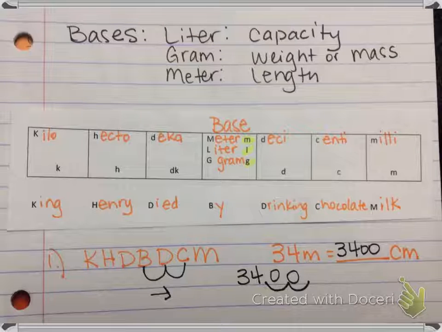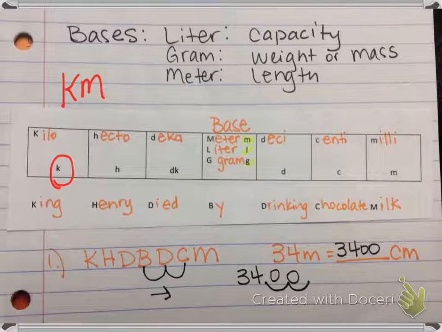The next slide is the notes that you have in your journal. I know all of you will not have your notes on you right now, so I made this little slide for you to remember that liter is capacity, gram is weight or mass, and meter is length. And then what the abbreviations are. Now, when I say right here this is kilo and it stands for K, you're going to see it as km for kilometer, KL for kiloliter, or kg for kilogram when you see it behind a number.